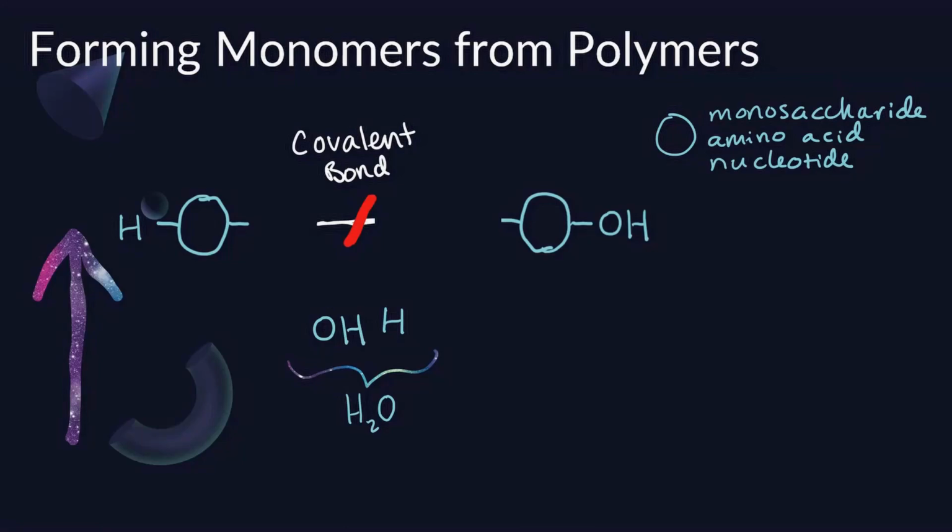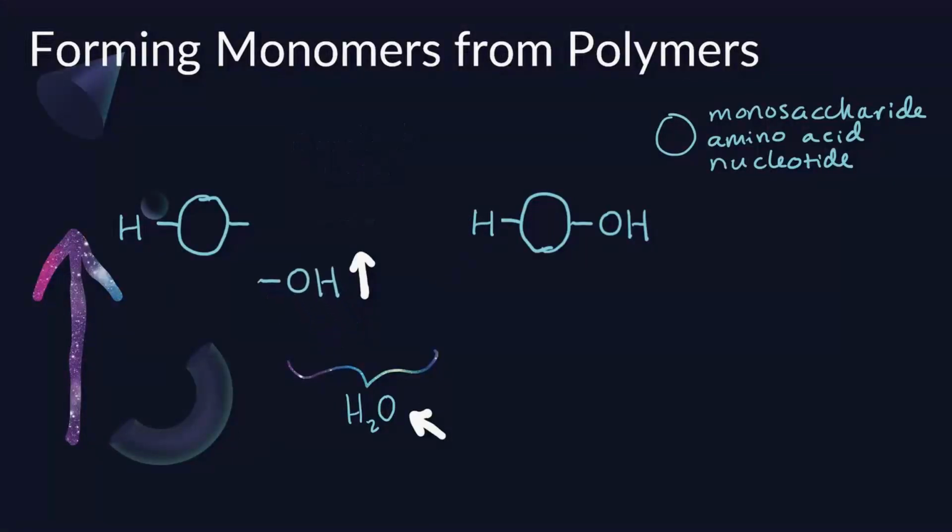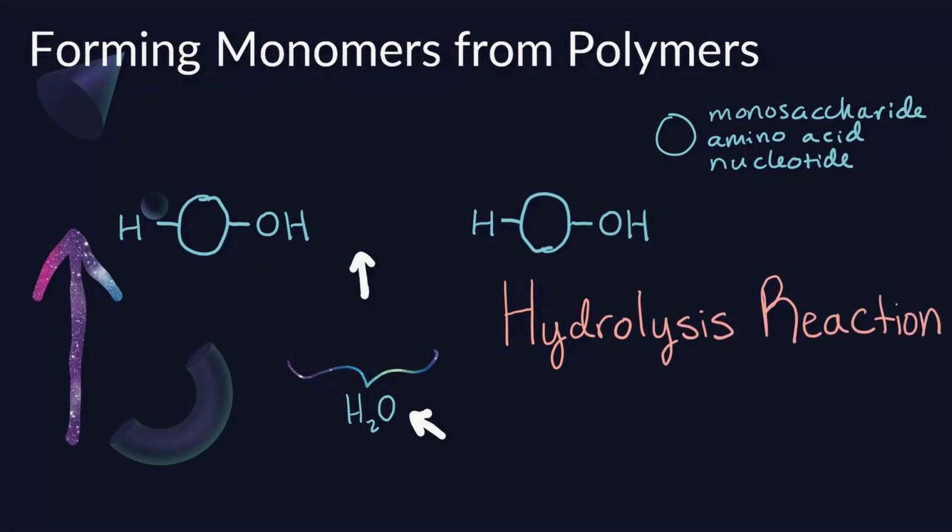So instead of forming water, the molecule of water is actually added between the 2 monomers within the polymer. And this breaks them up. So one end of the monomer gets a hydrogen atom and the other end of the monomer gets that hydroxyl group back. And we call this a hydrolysis reaction. Hydro, again referring to water, and then lysis, you're probably going to see this throughout the semester, it means to break. So since we are breaking up water in this reaction, we call it a hydrolysis reaction, hydrolysis.